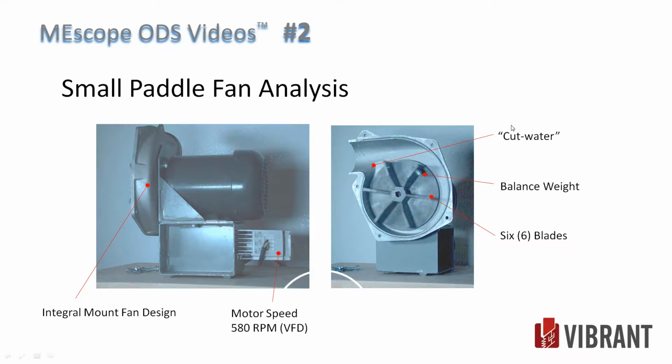There's 6 blades. There's a cut water, and this is right at the discharge. There's a change: some of the flow goes out the discharge, some gets pulled back in and compressed. And in a pump, you get more of a pulsation. This one also had a pulsation, and maybe that would have been different if I had the outer cover back on. It wouldn't have been a problem, but very interesting response that we'll show you in a second.